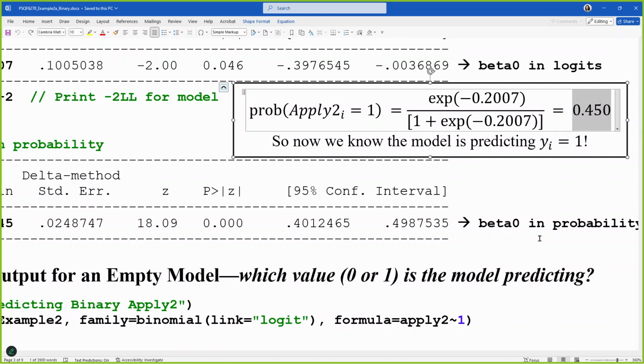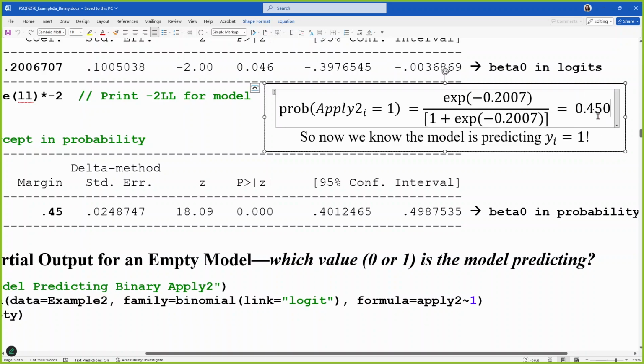So, just make sure I'm not tripping. The 0.45 just happens to be within bounds, but there are times when it's not. No, if you inverse link, you are guaranteed to keep the probability between 0 and 1. Okay. Guaranteed. And that's why we do it. So the 0.45 is what it has to be because that's what the original mean of this variable is in the data. There were only 2 possibilities as to what result I could get, 0.55 or 0.45. And now I know which way is up.